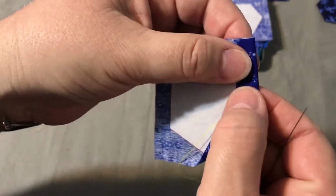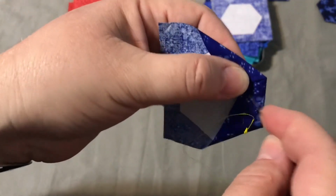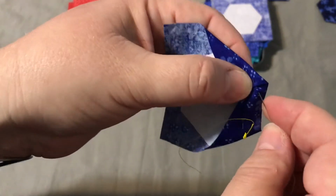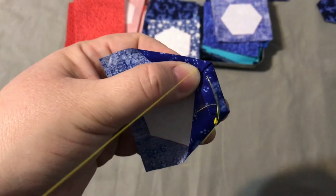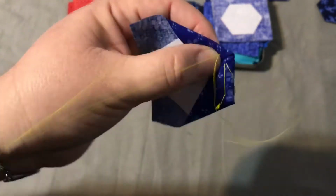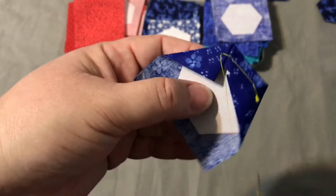Turn my hexie. I fold down my second corner. Give it a little gentle crease. And I'm going to do the same thing. My needle is very sharp, so sometimes it grabs the paper. So I just try to wiggle it. If you go through the paper, it's not going to be a crisis. You just might have to pick it out later. And that gives me the one stitch on the corner. That holds it just enough. Keeps it as a nice little pocket holding my paper in there.